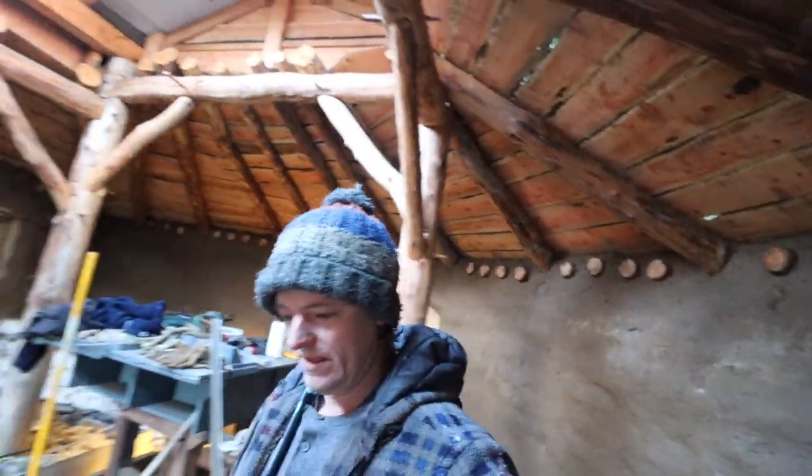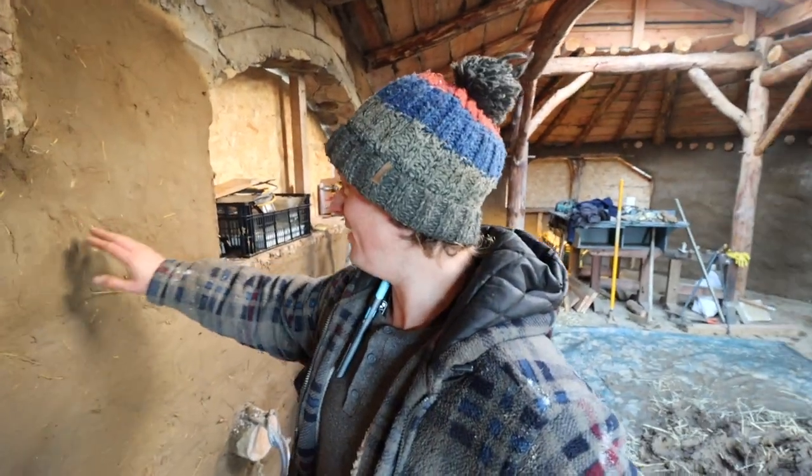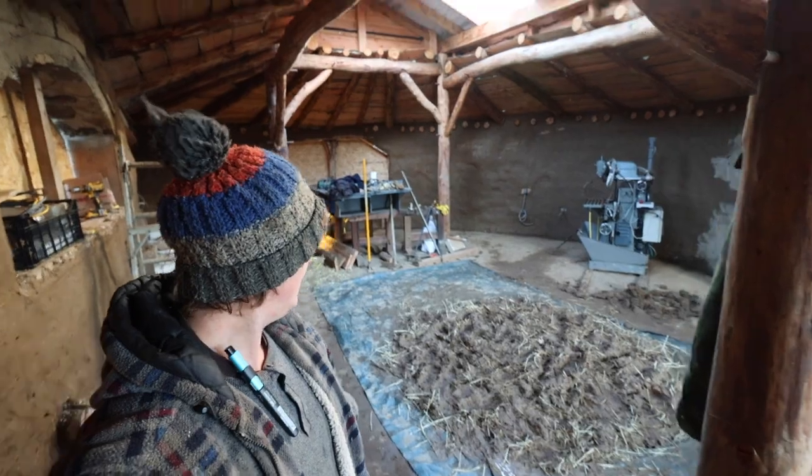Yeah, it's coming along, but I bought 4 ton of sand to do this, and it's half and half. It's half sand, half clay subsoil that I use, and I've almost used all the sand. So in here, there's 8 tons of cob on the wall. Maybe even a little bit more than that. Yeah, 8 tons of cob in plaster. Yeah, it takes a lot to fill in all those spaces between the bags, see? But yeah, right, a lot of cob mixing today, at least 3 big half-ton mixes like that, and we should be done. Right, I'm going to get to work.